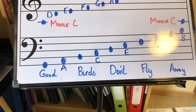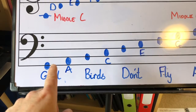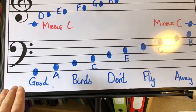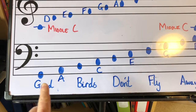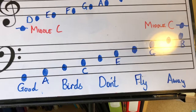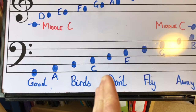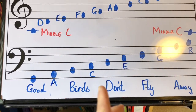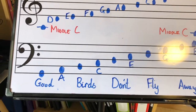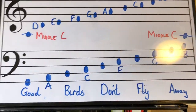Now, the sheet that I've included will have all of this in there for you to have a closer look at. So rather than every good boy deserves fruit, everything's kind of moved down a line. So the best way I remember it is this saying for the notes on the lines: good birds don't fly away. And then in the space, well, I sort of have a saying. I haven't written it in because I couldn't fit it in. It's A-C-E-G, but I think of it as all cows eat grass. That's written down on the sheet, I'm pretty sure, in the lesson pack, but I think you can remember that. All cows eat grass.